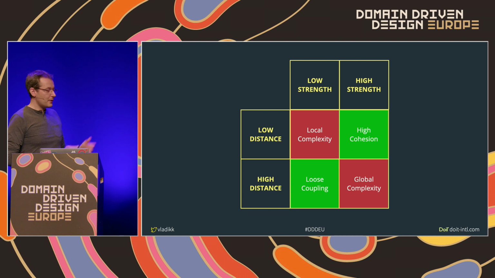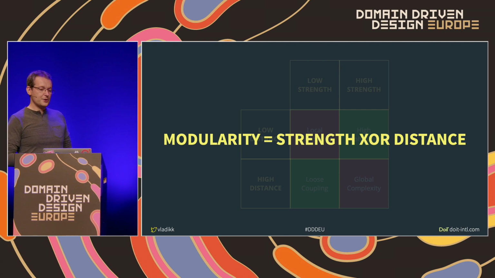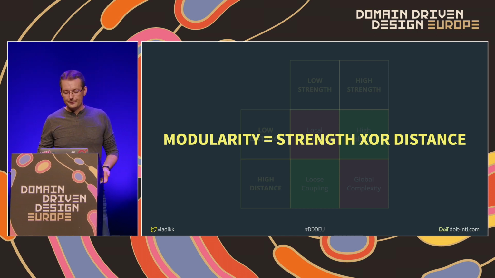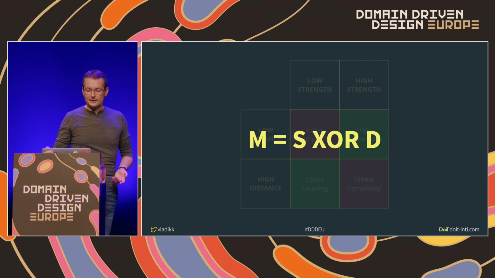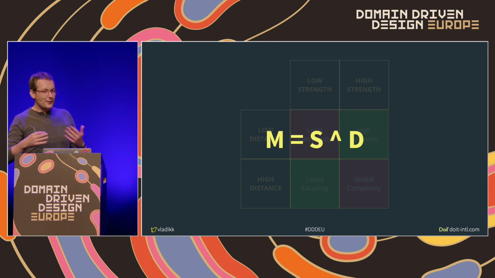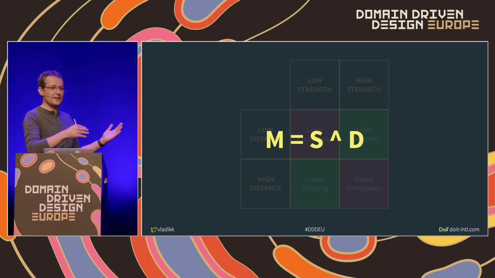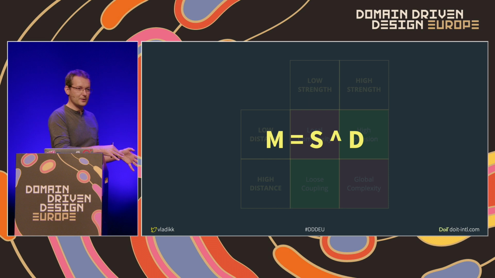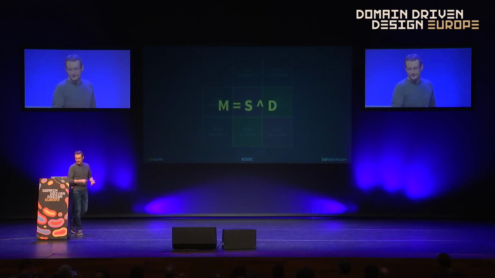And we can use that preference to say that modularity of a relationship between the two components can be expressed as integration strength XOR distance. Or we can compress it or make it even smaller. Now, this relationship assumes a binary range: either the strength or distance are low or high. Of course, there are ranges of possible values, but it communicates the idea. We have these two values, strength and distance. We want them to be balanced. We want them to balance each other. We don't want them to have the same values, either both being low or both being high.